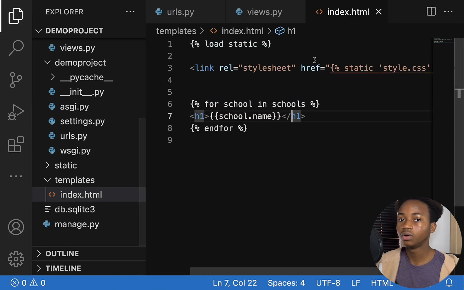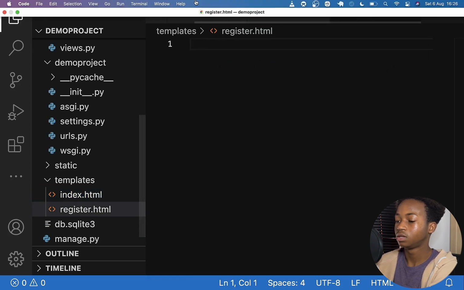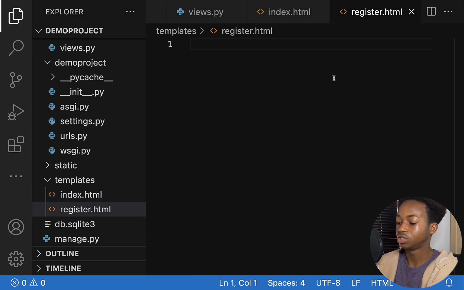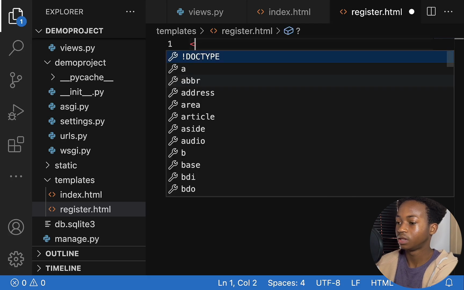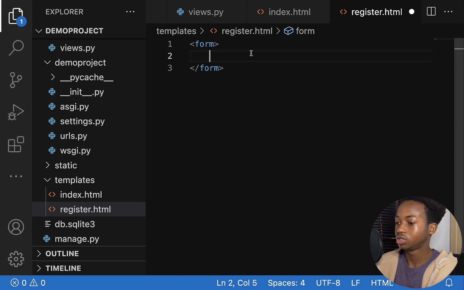With everything we've learned, we should know that the first thing we need is a new URL that shows the registration page. So right here in templates, we'll create a new file named register.html. In here, we can have a simple form.